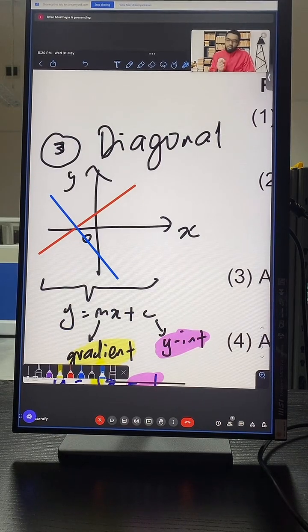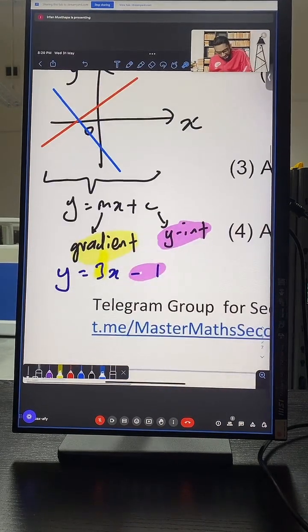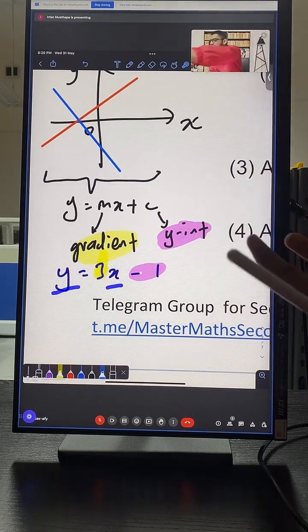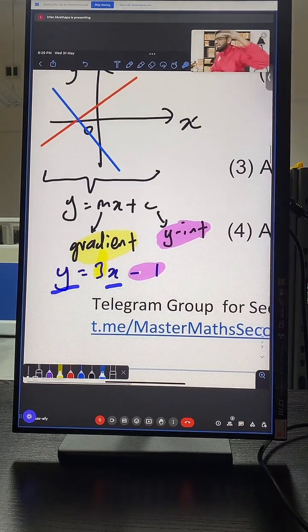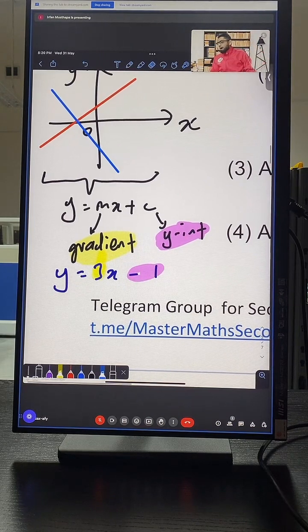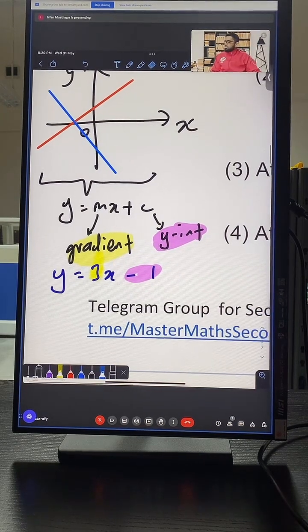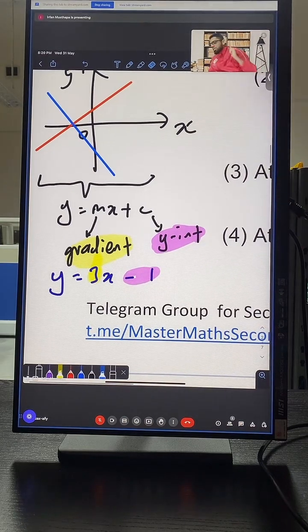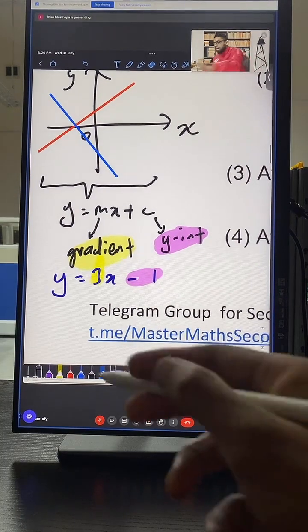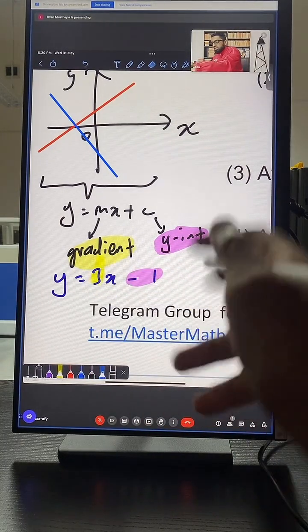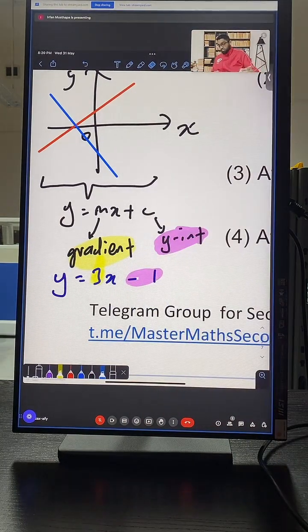So when you see in an equation that both y and x are involved, guaranteed, this is a diagonal line. Do you understand? Guys, are you all able to understand what I'm saying here? If you see y and x both involved in the equation, you will definitely have a diagonal line. Both y and x involved in one equation, I will definitely not get horizontal, I will not get vertical, I will get a diagonal line. I hope this is clear.